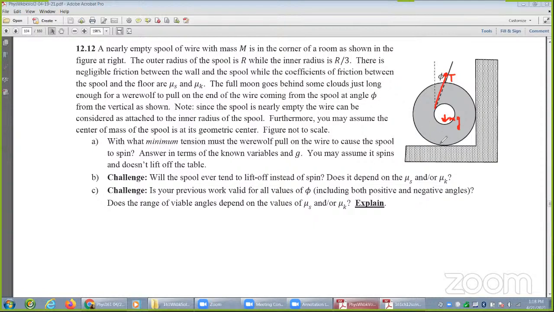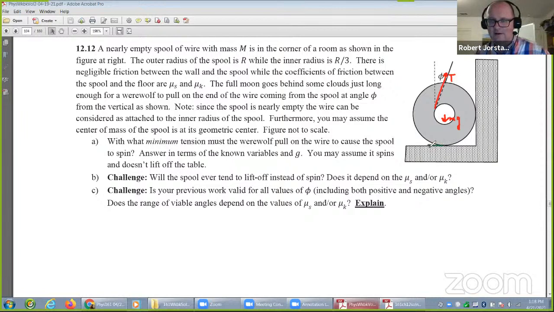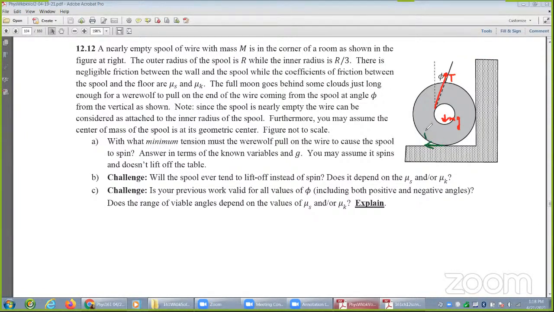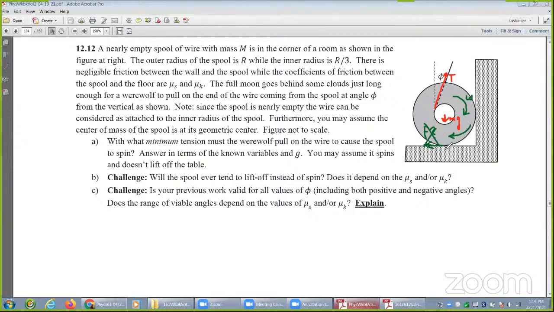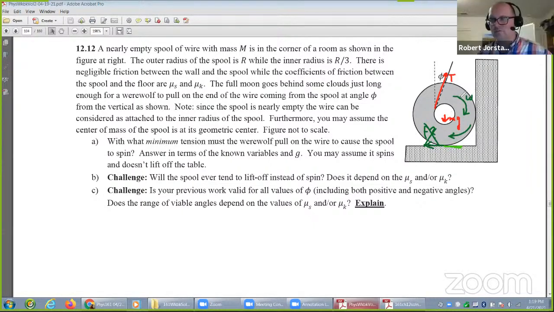I was going to say friction to the left at the bottom. Let's see. Is that right? I would say friction to the right. Let me think about this one. As you pull, you're trying to rotate. Now, if you pull up this way, do you agree this thing's going to try and rotate that way? And that means we're trying to spin this thing that direction. Friction should oppose that. I think friction points the other way. No, I thought it was spinning counterclockwise. So if you lift up, do you agree it would probably spin that way?